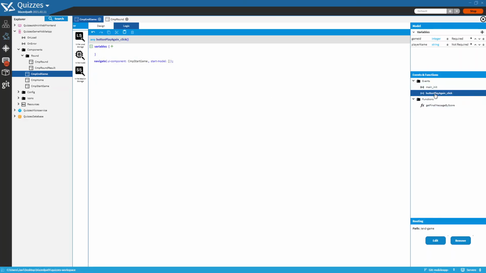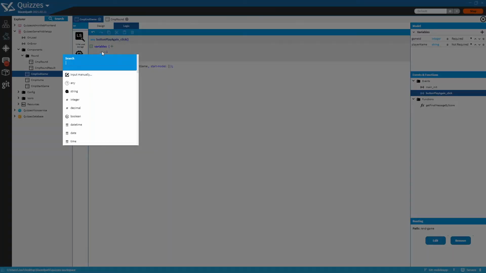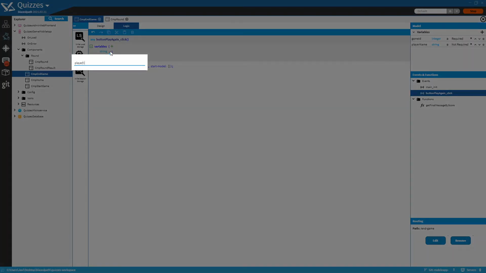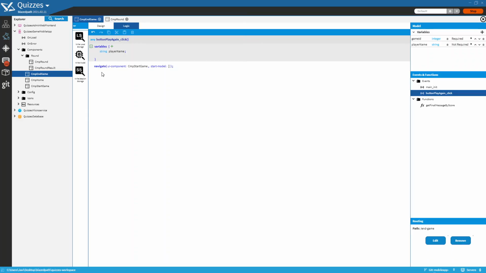Once we store it, we are going to open the button click function. We're going to read the variable and we are going to send it to the starting model of the CmpStartGame we are navigating to.